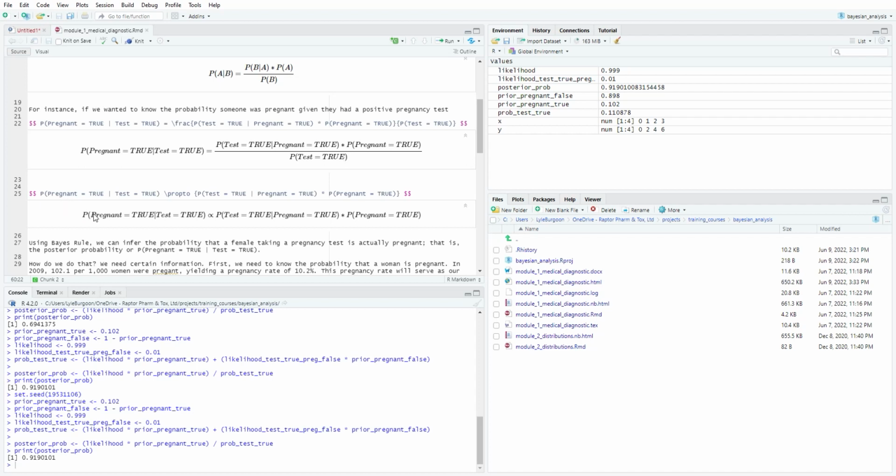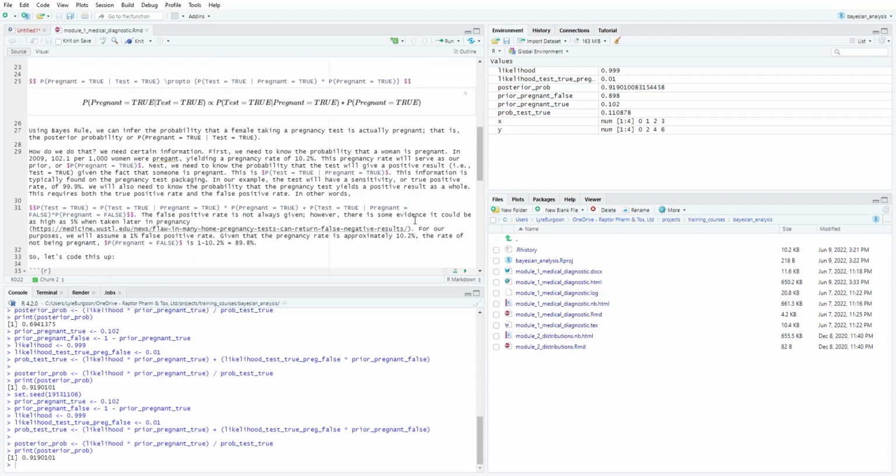And so this next part is just a proportionality. And so it's not uncommon if you read the Bayesian text that we're going to drop off this normalizing factor here, which is the prior probability that the test is positive. Sometimes we just drop that off when we say that the posterior is proportional to the numerator. So you'll see that sometimes too.